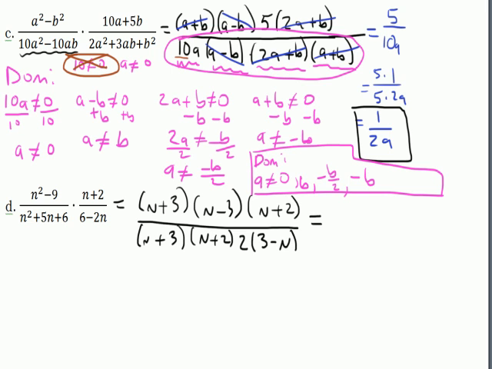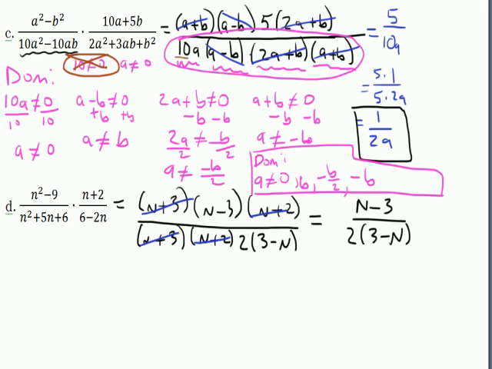All right, let's go find some common things here. I got an n plus 3, n plus 3, n plus 2, n plus 2. I'm left with an expression that looks like n minus 3 over 2 times the quantity 3 minus n. Alright, now this may look like it's done, but we're going to see that it's not, and we will be real careful with this. So we're going to continue on this problem, but before that, again, try to simplify that. See if you can see what it is that we can simplify here.